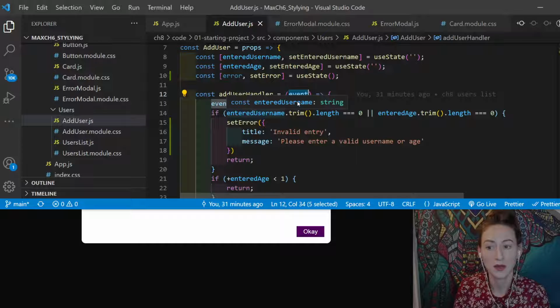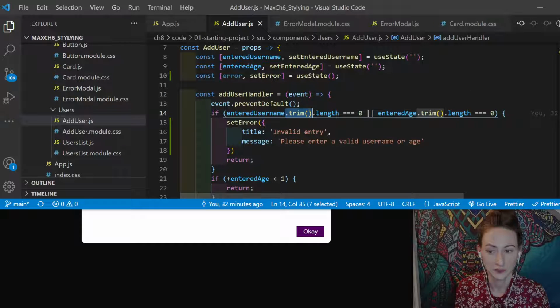So once it hits this if block, it checks if the entered username dot trim dot length is definitely 0. So basically if it's definitely 0, we haven't entered anything, or we've just entered white space, because that's what this bit is looking after. And then or if the age is also nothing, then we come in here and we're going to set the error to this title and this message.